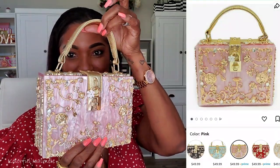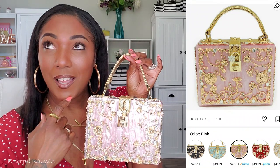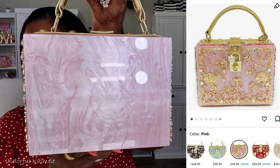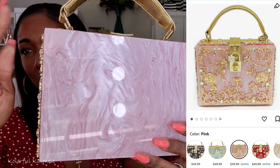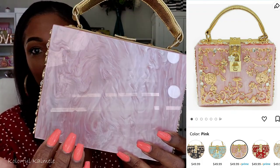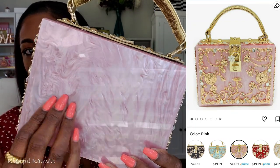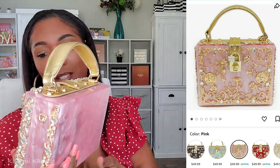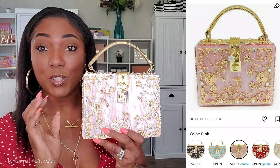This purse here, this one happens to be the pink. Another one that I did purchase in several different shades. I got a blue one, a red one, and I think a creamy pearl type one. But this one is the pink one. And as you can see, sorry about the reflection of all the lights, it's a very shiny purse because it's this hard, kind of marbled plastic or acrylic. I'm assuming that this is acrylic because it's not plastic and it's not glass. So I would say it's acrylic because it is hard, as you can see. But this purse is just so unique to me, and I thought it was so gorgeous.